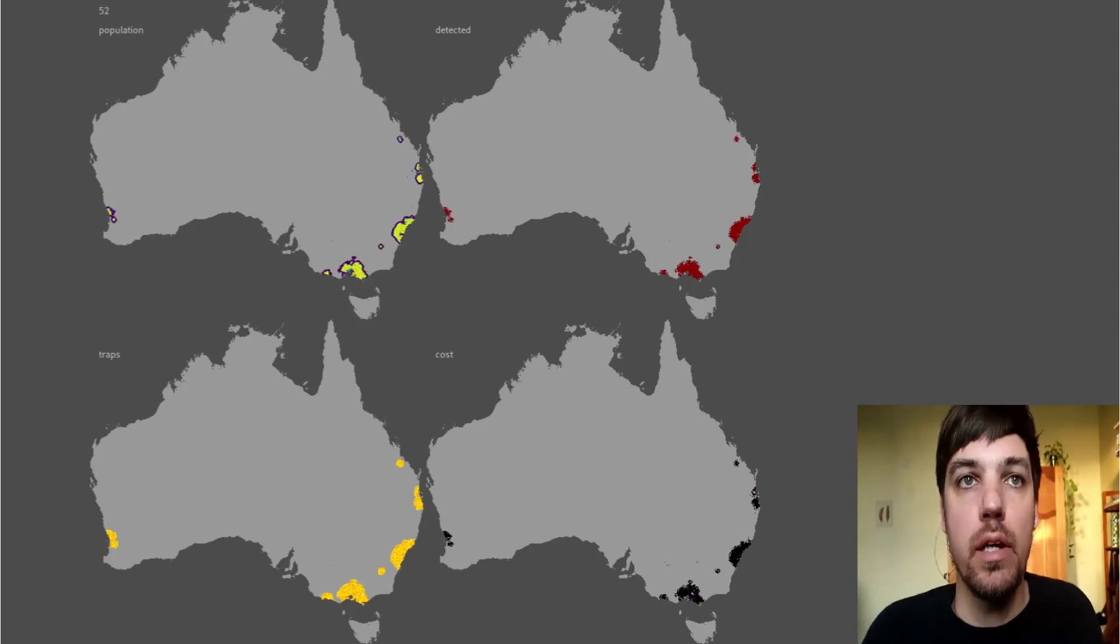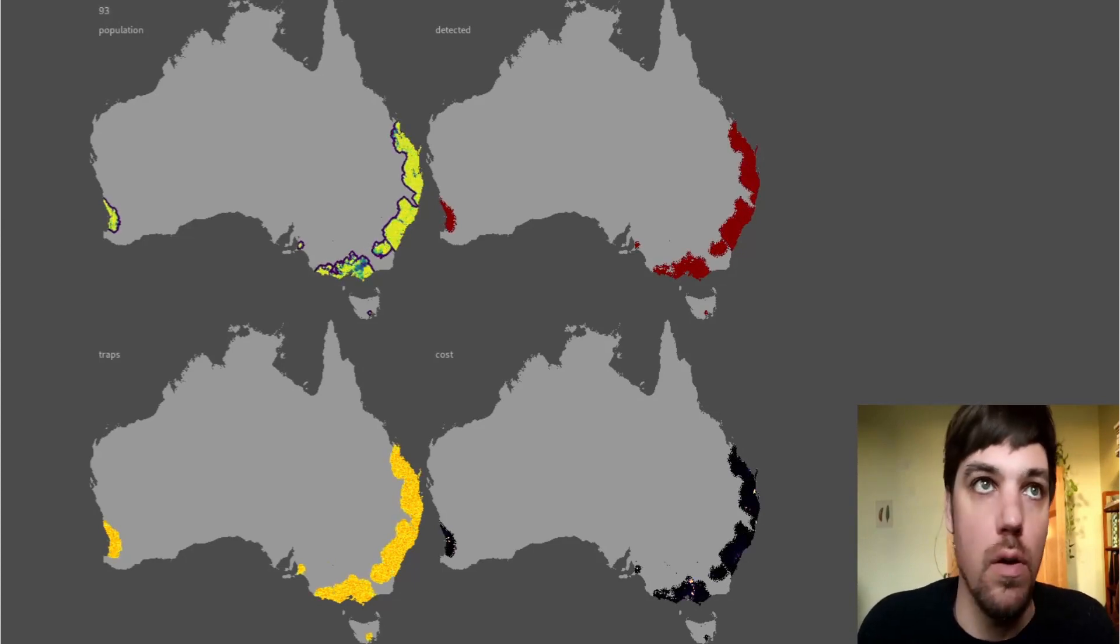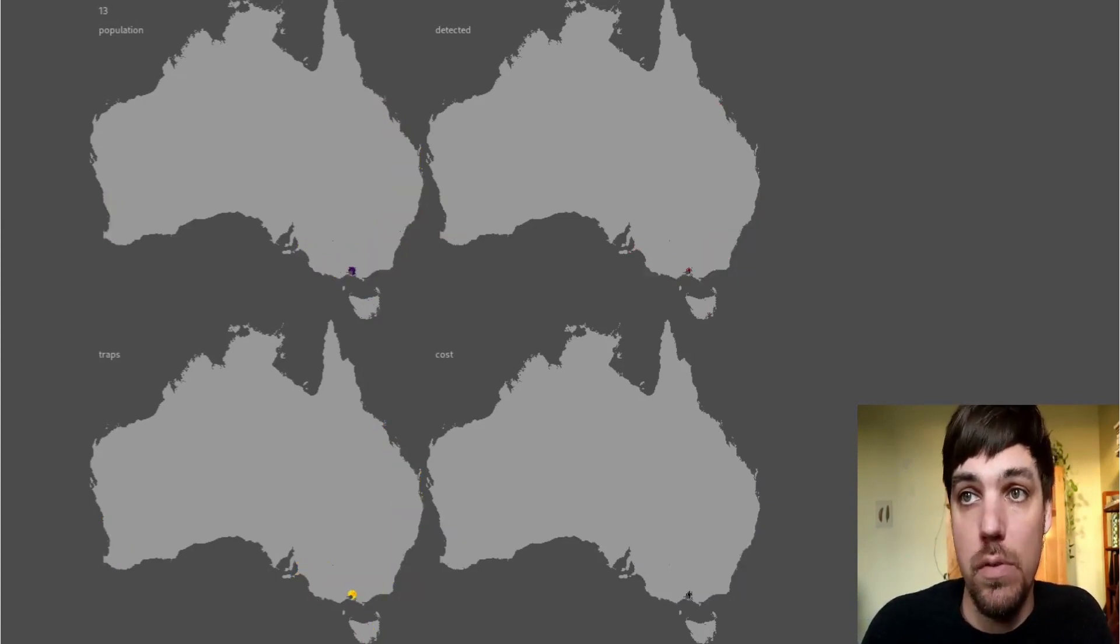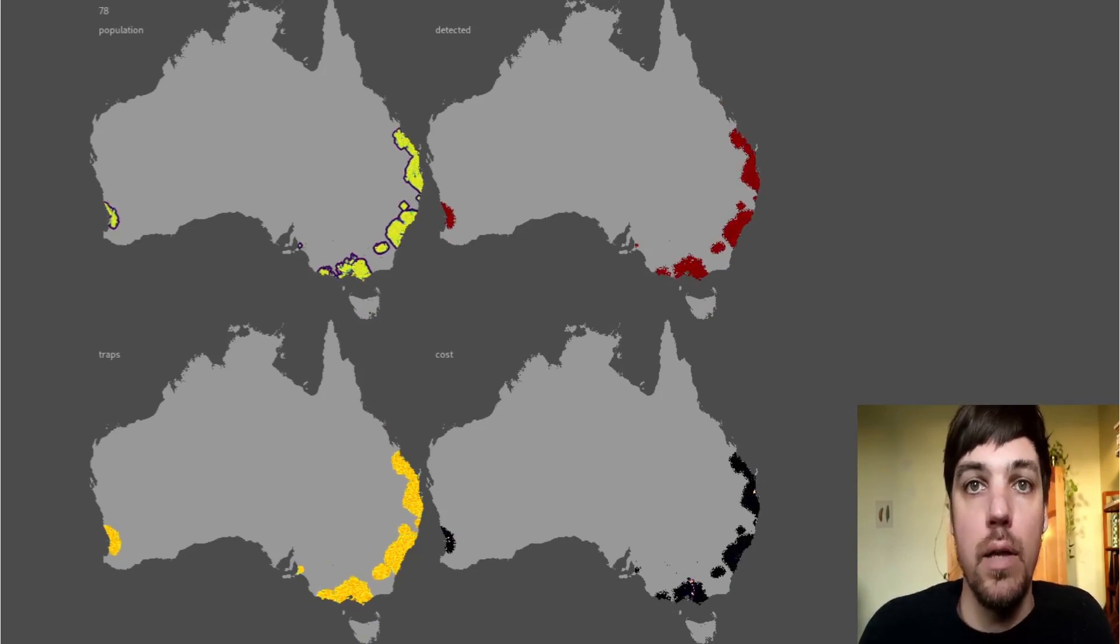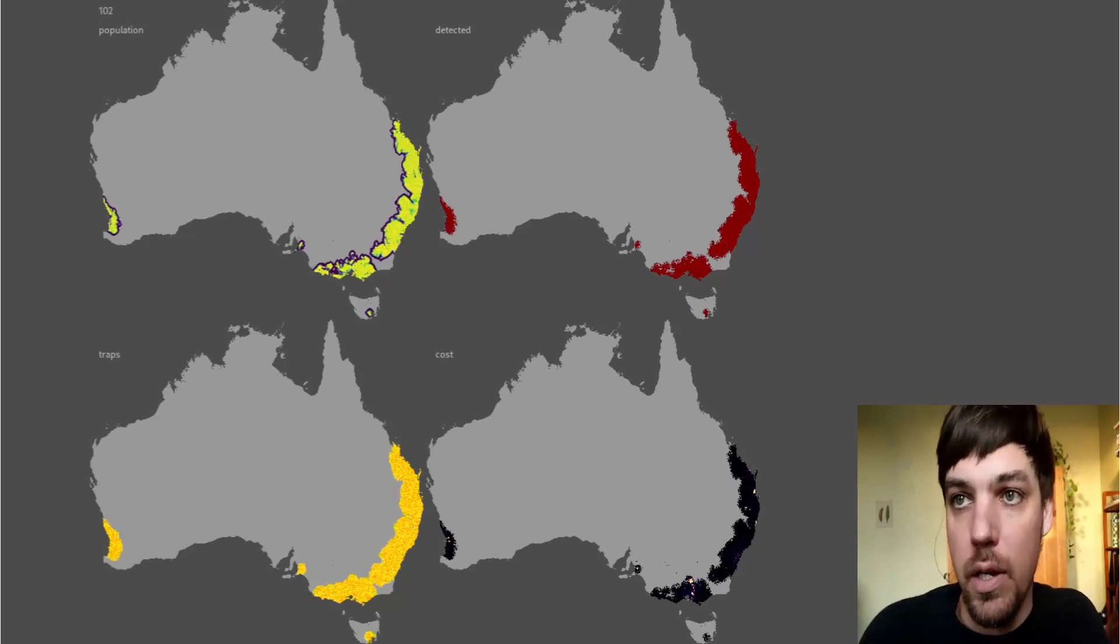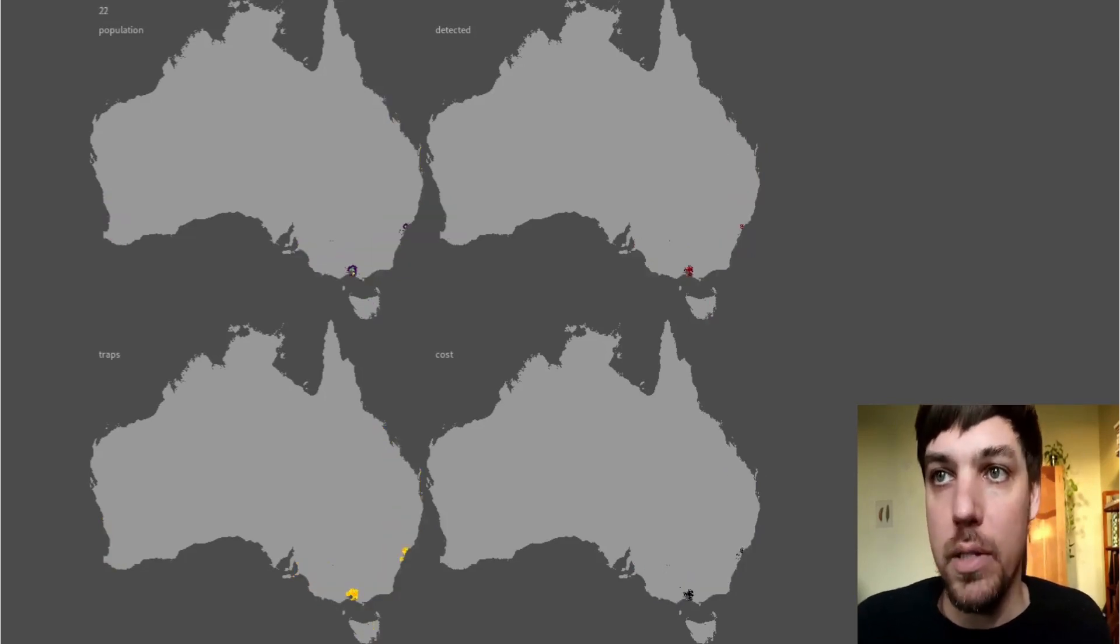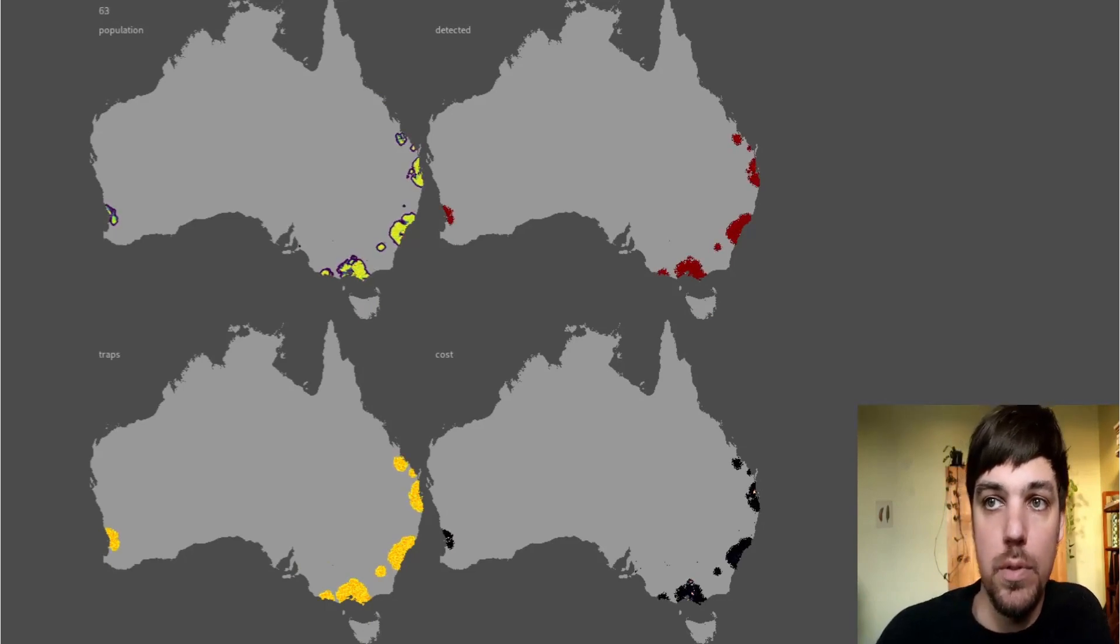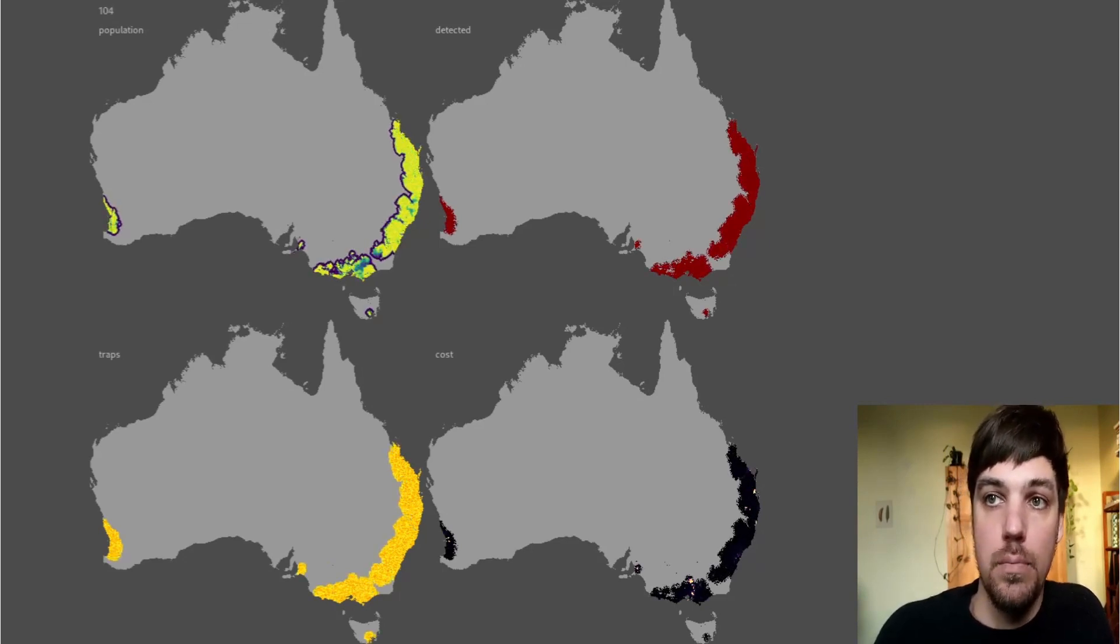The result is this interactive simulation. There's actually feedback between most of these grids where the detected grid operates off the population grid and feeds back onto population growth via quarantine and other models. This allows us to play with different quarantine scenarios and different levels of eradication and see the likely results. The cost grid gives us some idea quantifying the for and against the costs. This is about the most complex model we've used the framework for. I'm keen to see what other kinds of models people could use the framework for outside of ecology, maybe in fire modeling or urban growth modeling.